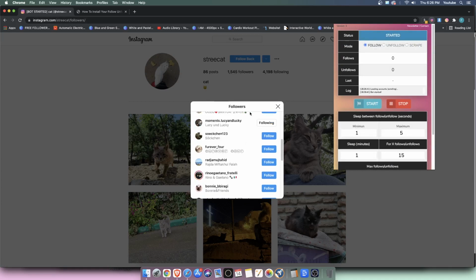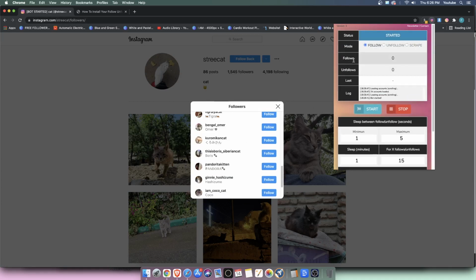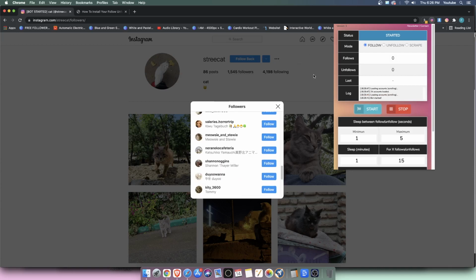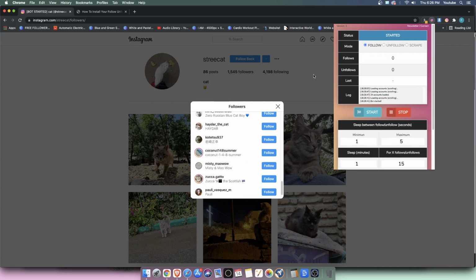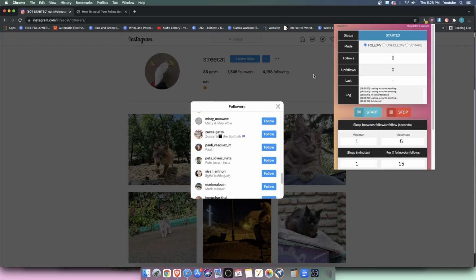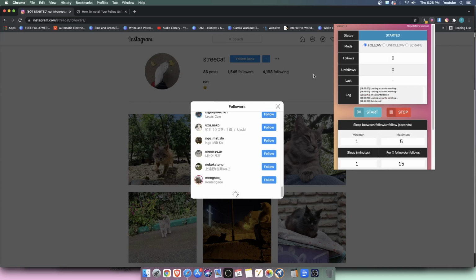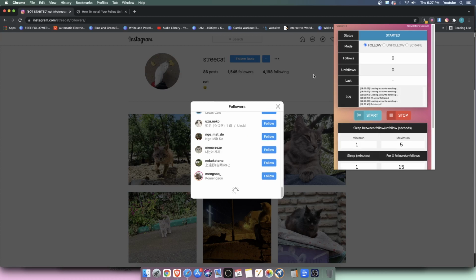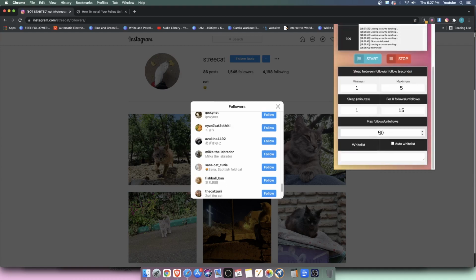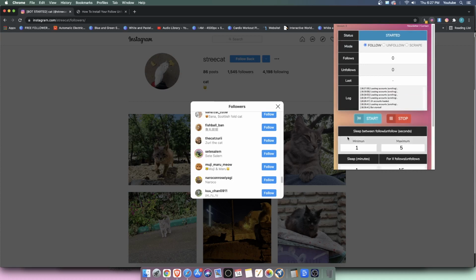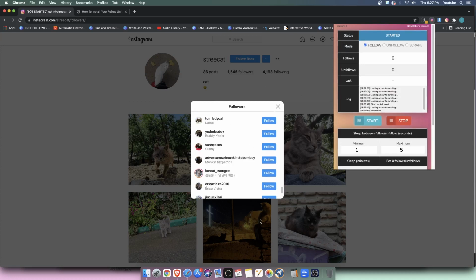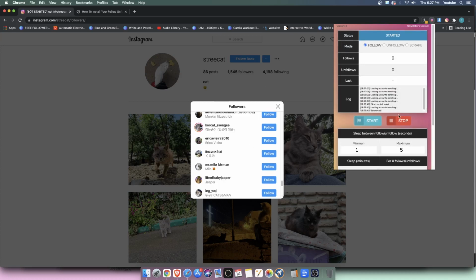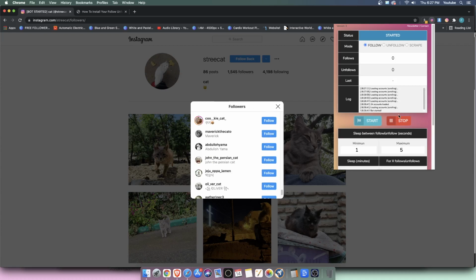You can see here what this specific bot will do is scroll through, and mind you, I'm not going to move my mouse. I'm just going to leave my mouse on the screen here. It will scroll through and collect, or crawl, a certain amount of accounts. Once it crawls through all these accounts, up to the limit I set, which in my case is 50, it will scroll all the way back up and start following one by one by one.